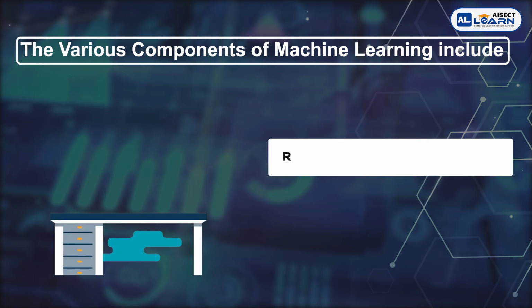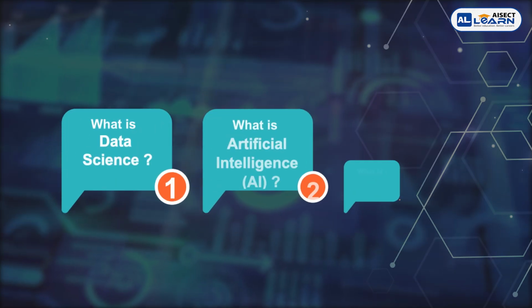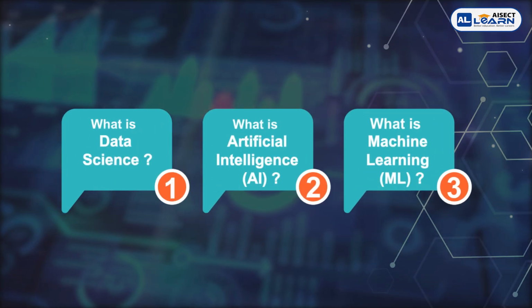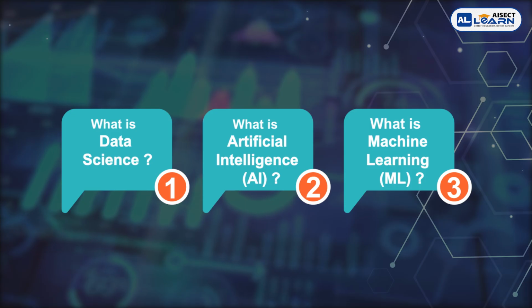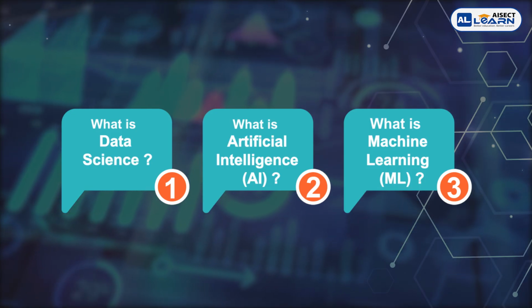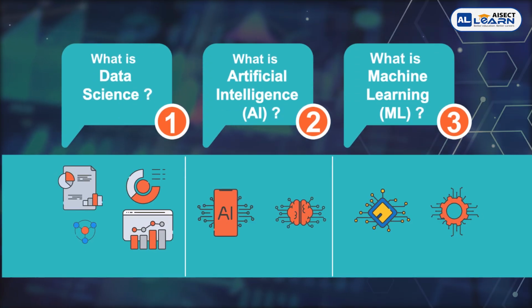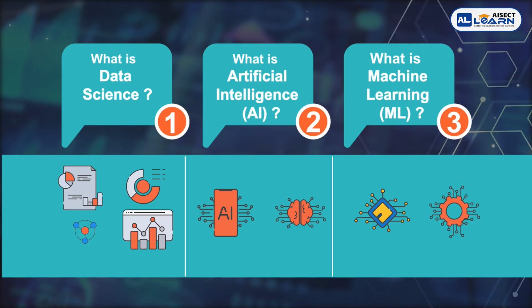These are the three components in machine learning. So I hope you can understand the broader terms: what is data science, what is artificial intelligence, and what is machine learning. Now, the relationship between these three aspects is that data science will use all these combinations. Machine learning is a subset of artificial intelligence, and in machine learning, deep learning is still a subset of that. And this is the relationship between these fields.